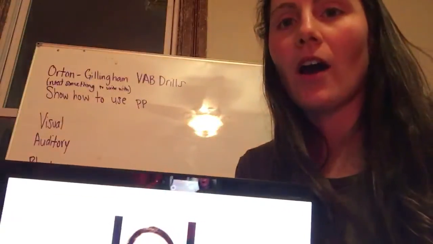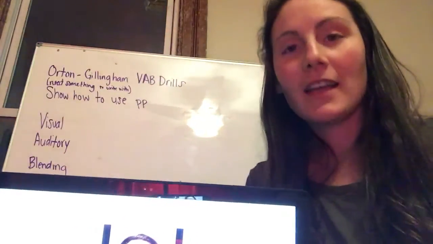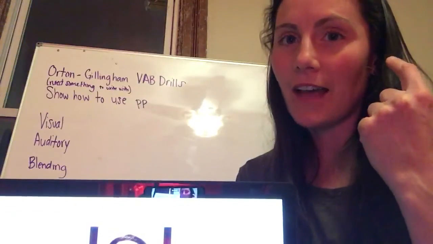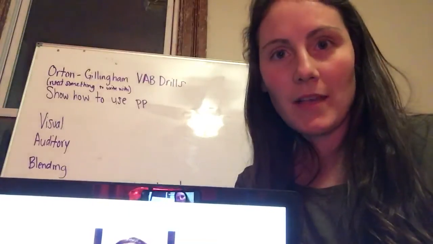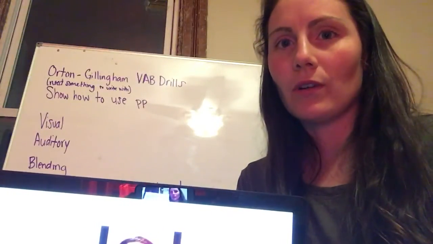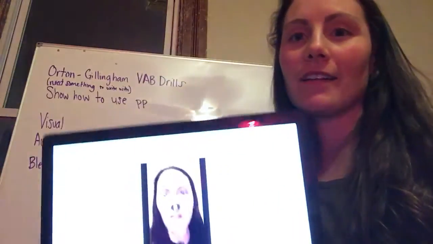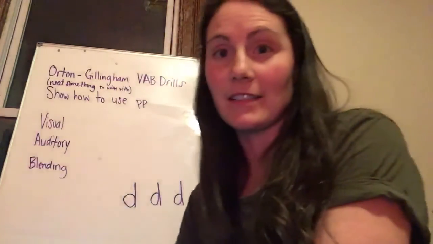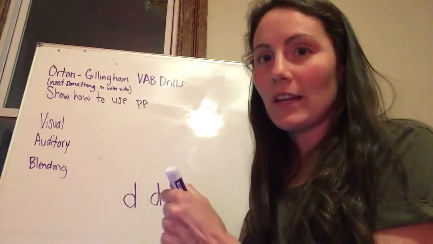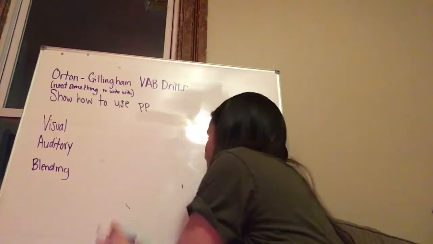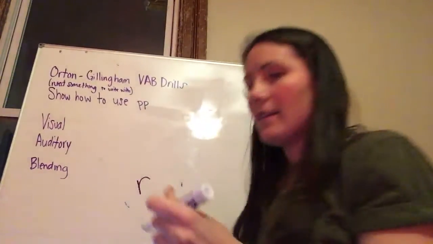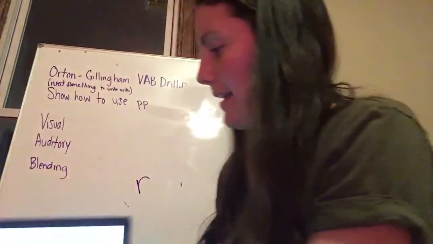This is our auditory drill. This is where we hear the sound, and then we have to remember what letter makes that sound. Okay, so it said R. So after the video says the sound, I need to say the sound, and then I write it down. What letter do I think that it is? And I think it's the letter R. Okay, so then I can go to the next slide here. Oh look, it's the letter R. Then I keep going.